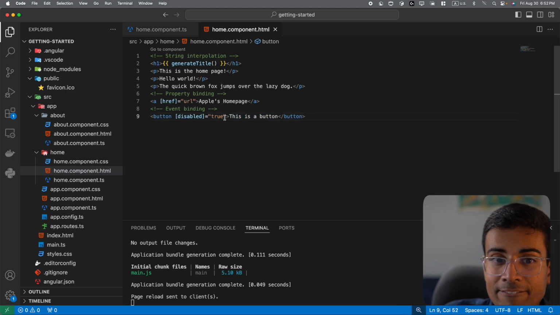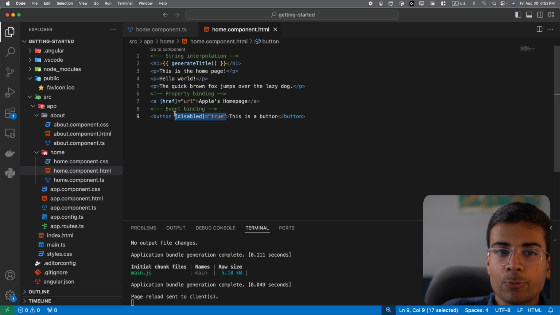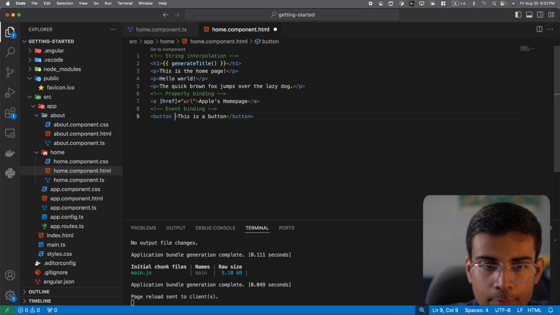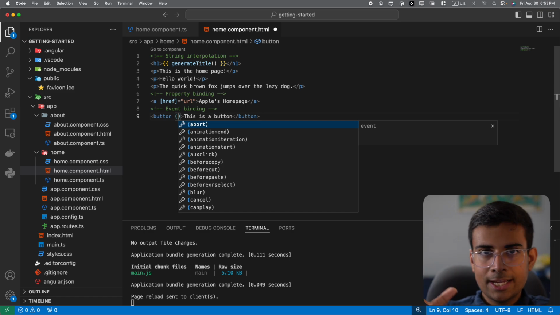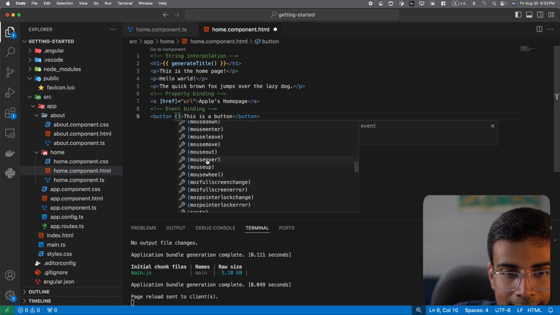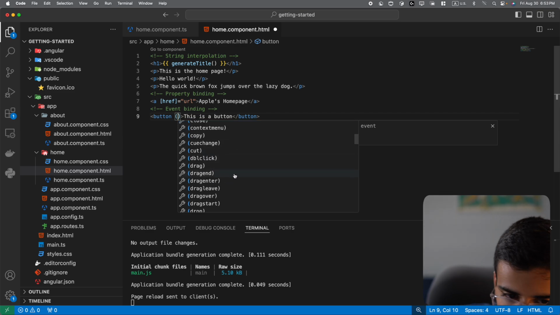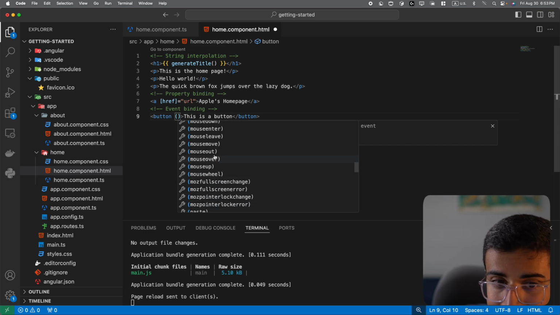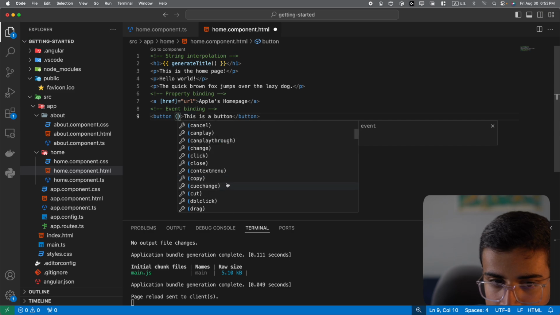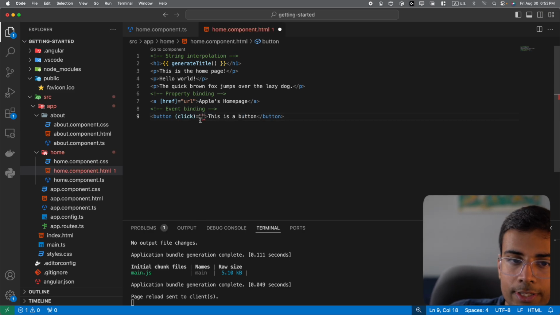Well, we can use the event binding syntax. With property binding, we use brackets, but with event binding, we use parentheses. So I'm going to remove disabled equals true, and you'll see that when I type in parentheses, it gives me a bunch of events. I have animation end, I have drag, if we're dragging our element around the screen. We have things like mouse over, if we're hovering over it with our mouse. But there's a nice one that's just called click. So whenever we click the button, it's going to call the code inside of here.